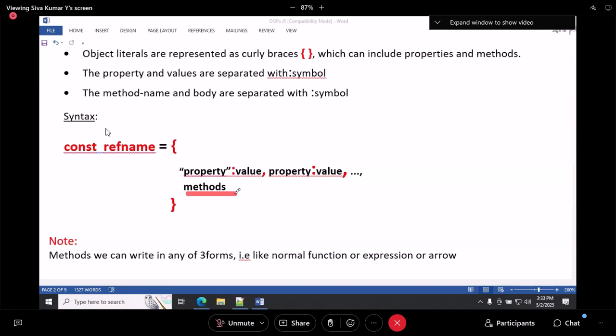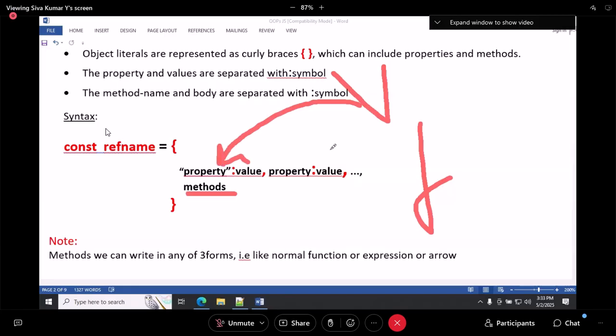Functions are promoted as methods. Variables are promoted as properties. Up to the last topic, we used variables and functions, right? Variables are promoted as properties and functions are promoted as methods.